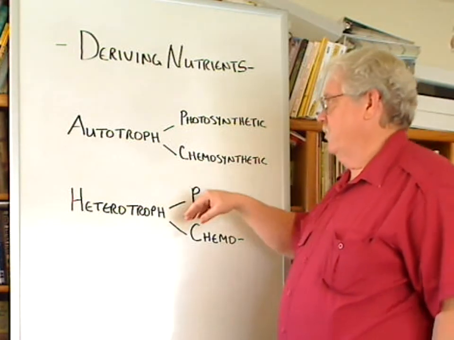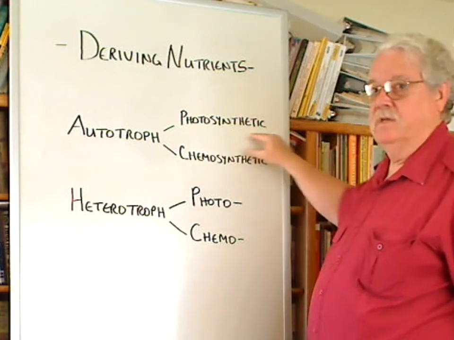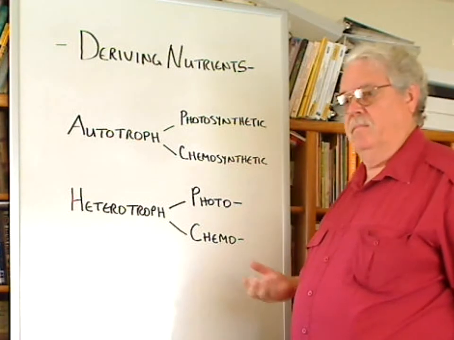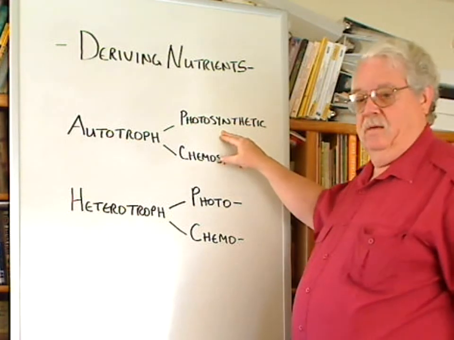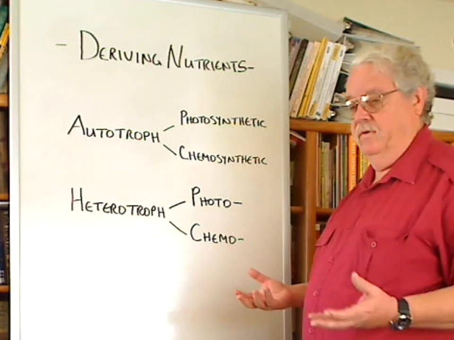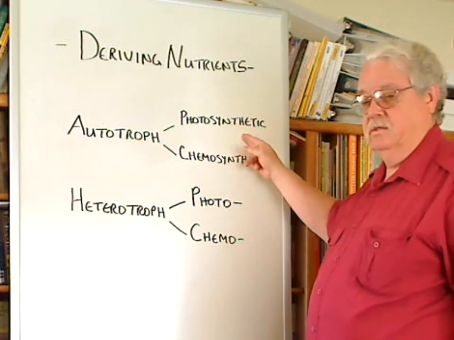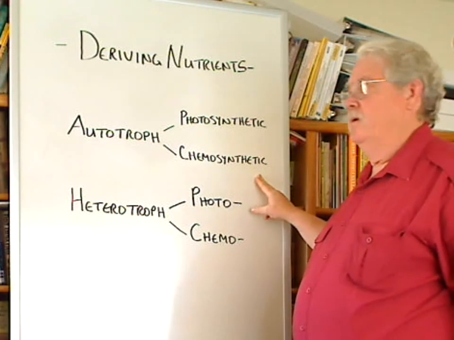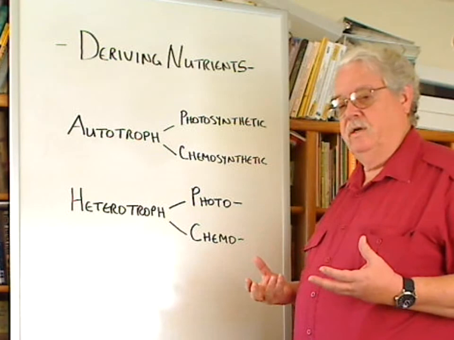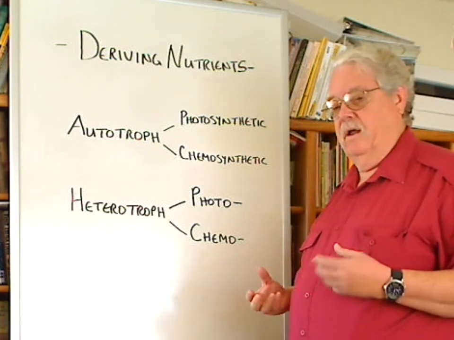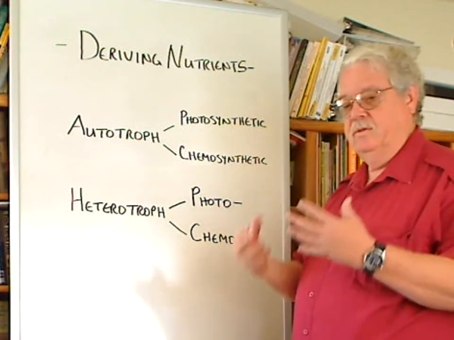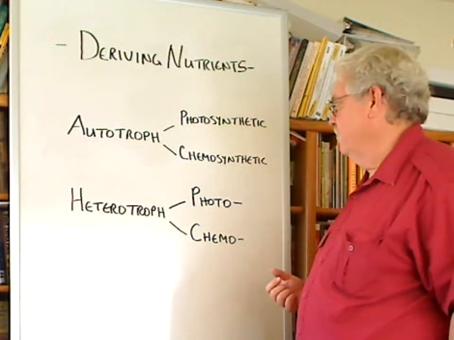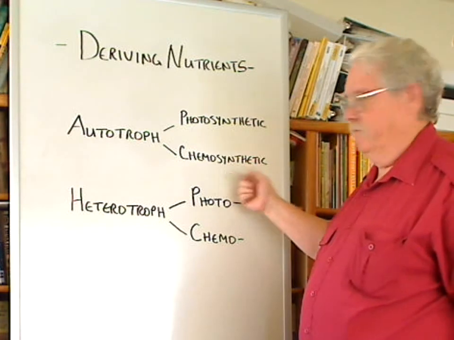Now, within these two categories, in the autotrophs, we have photosynthetic autotrophs, those that are reliant on small inorganic molecules and sunlight to provide energy in order to manufacture food through the process we call photosynthesis, and chemosynthetic autotrophs that are dependent on heat and chemical energy in order to produce their food. A lot of these organisms that live in these deep sea vents that are very hot produce a lot of sulfur, hydrogen sulfide, and so forth, and they use those chemicals to make their food.